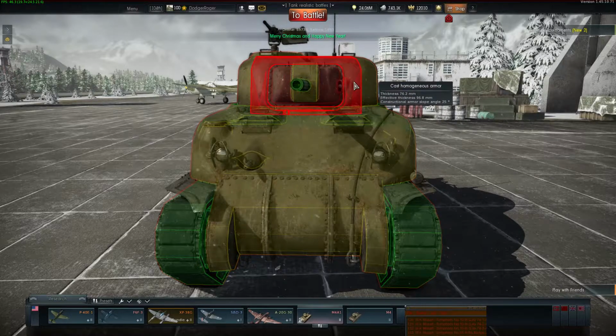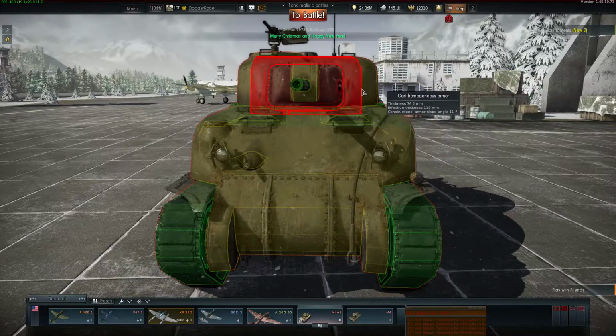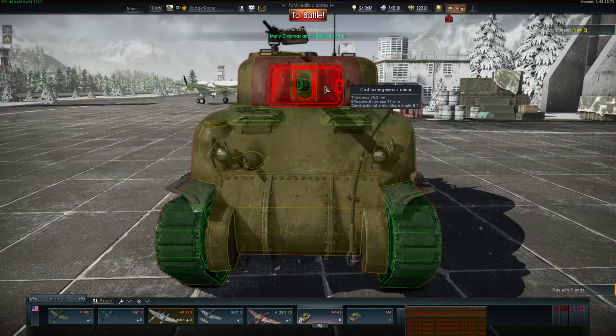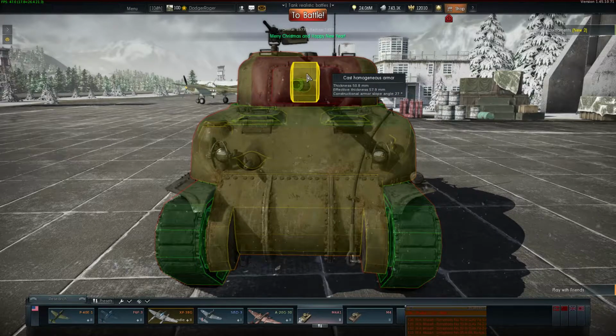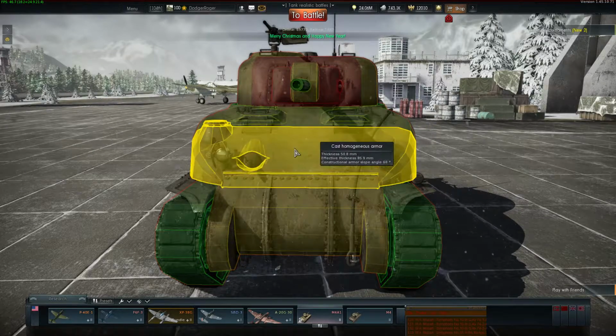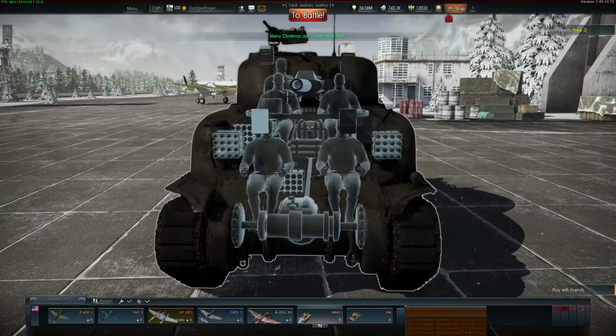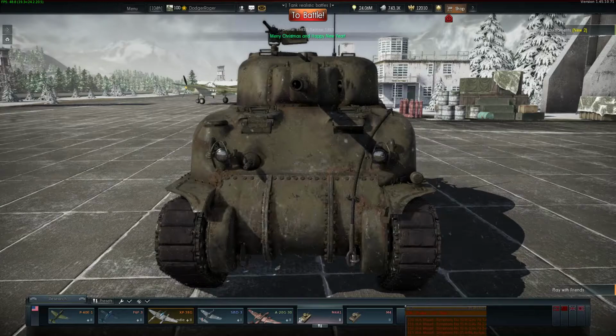Turret, as I say, the mantlet is fairly thick, but you will again be able to punch through that area around there or around there. The mantlet itself, you could actually punch through that fairly easily as well. And that. So basically just shoot at it as much as you want, really. Let's just have a quick look at the other Sherman.